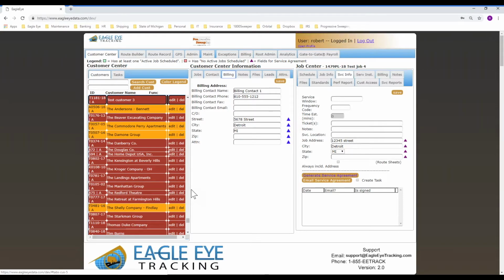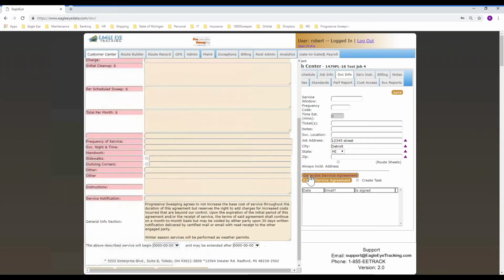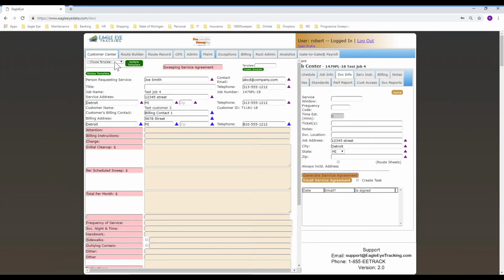So that is the way we would add a job, add job contact information, schedule the job for a customer. We can create a new customer, schedule or create a job, add job contact, use the generate service agreement to look at the service proposal. Now the service proposal can be any use of format. We can see that you can create templates here, so you could always create a template by clicking this button over here, create template. That'll be shown at a different session, but use this one and then it backfills the information.